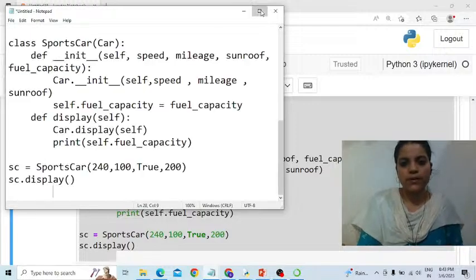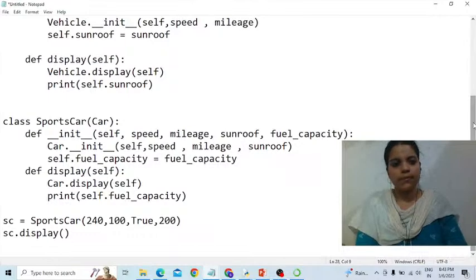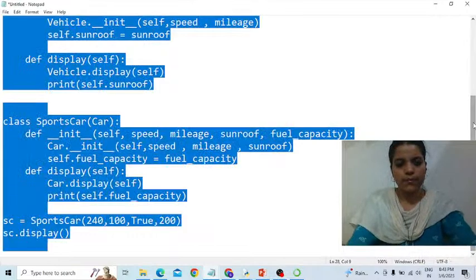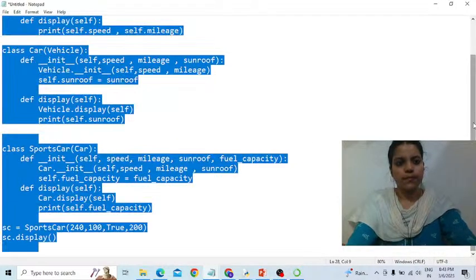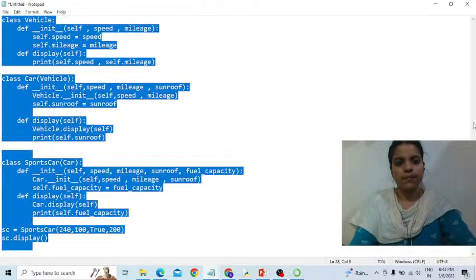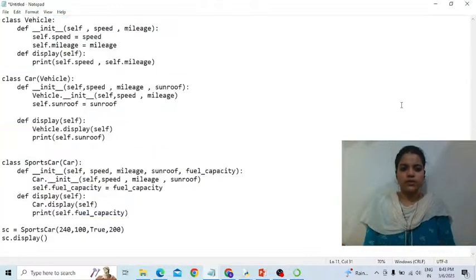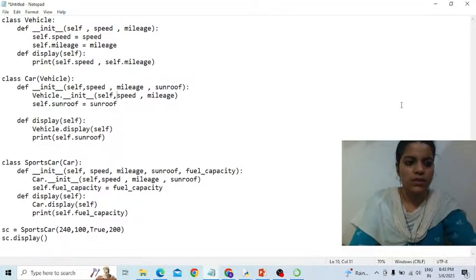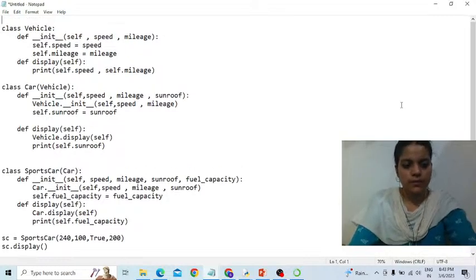Is that clear? This is the code. Let me call it multi-level inheritance.